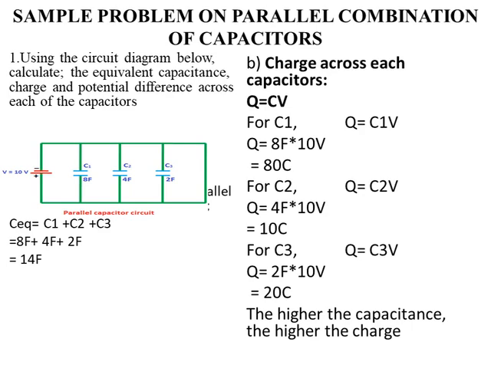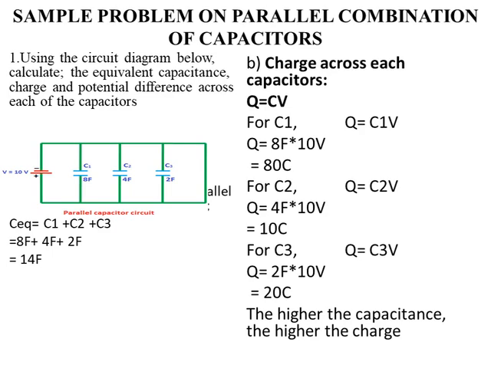Now for capacitor 1, which is 8 farad, we have Q equals C1V. Our C1 is 8 farad and our V is 10. So we have 8 farad times 10 volts, that is 80 coulombs. Your charge is in coulombs. Please make sure you take note of all the units. The moment your unit is not correct, you will not get your full marks. Your mark will be deducted. So your unit must be correct for every one of your calculations.